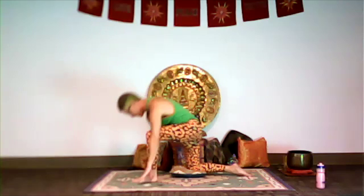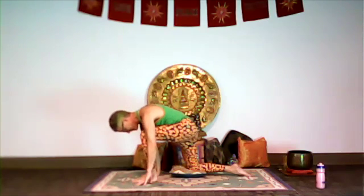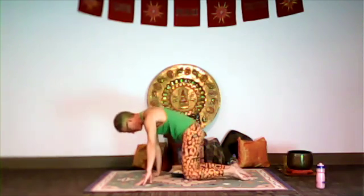And then twist to the left. Right hand can always come to the knee, if you want, if you need. Come back to center. Let's bring the hands down on either side of that left foot and bring the left knee back to the floor.